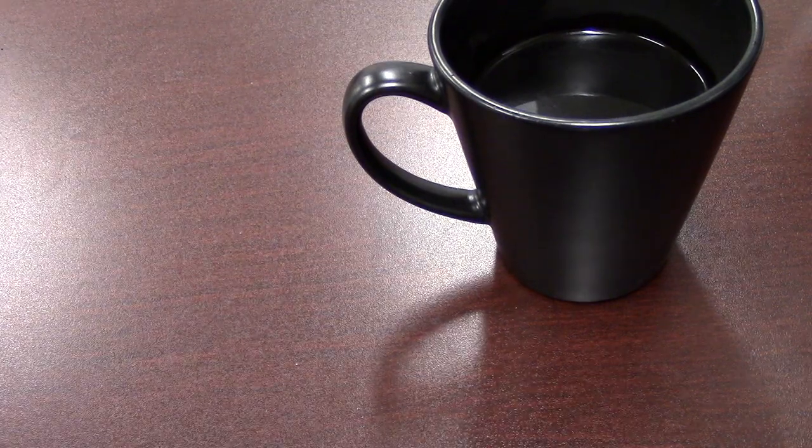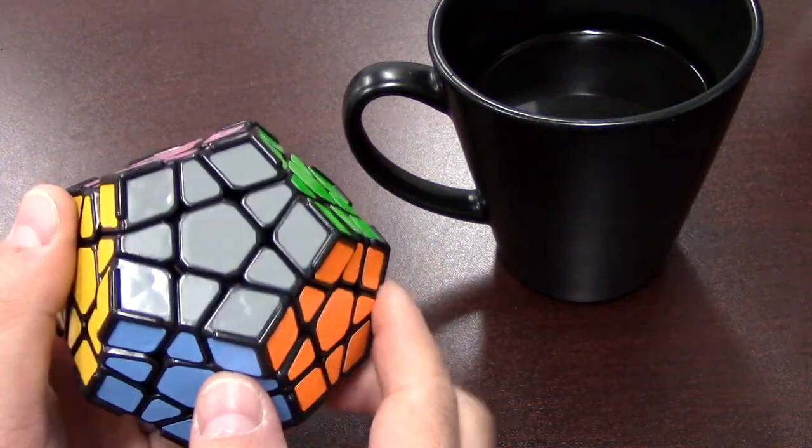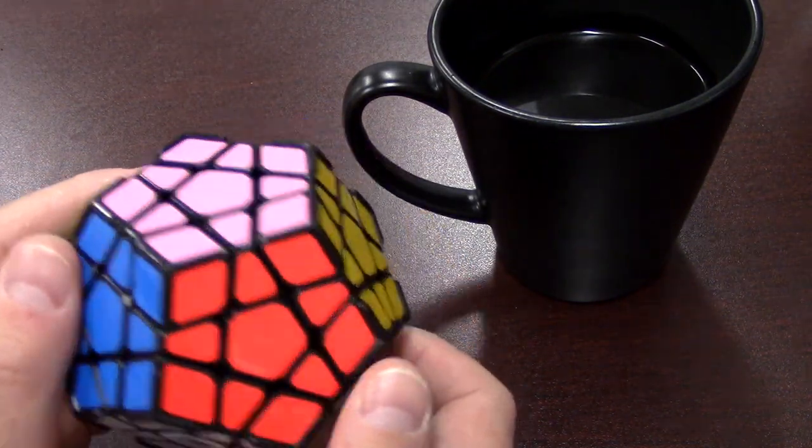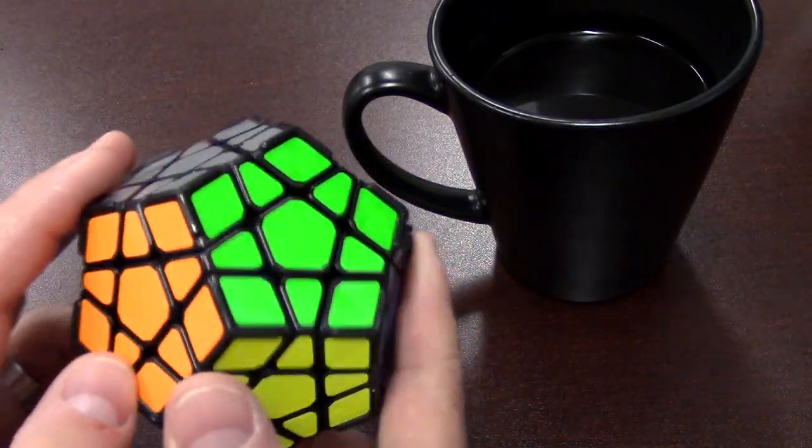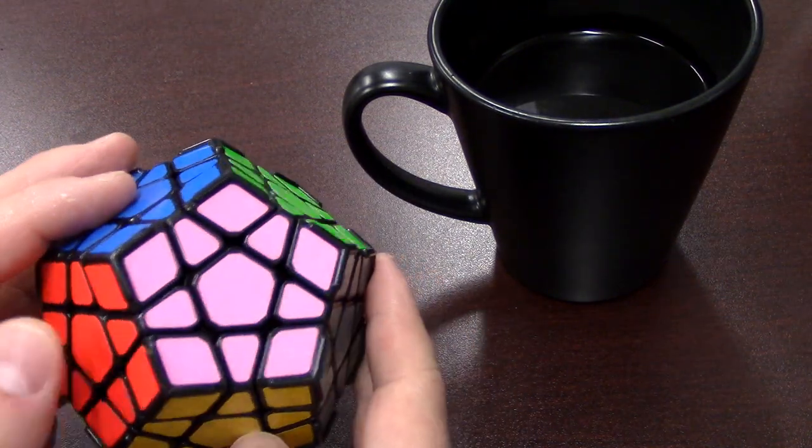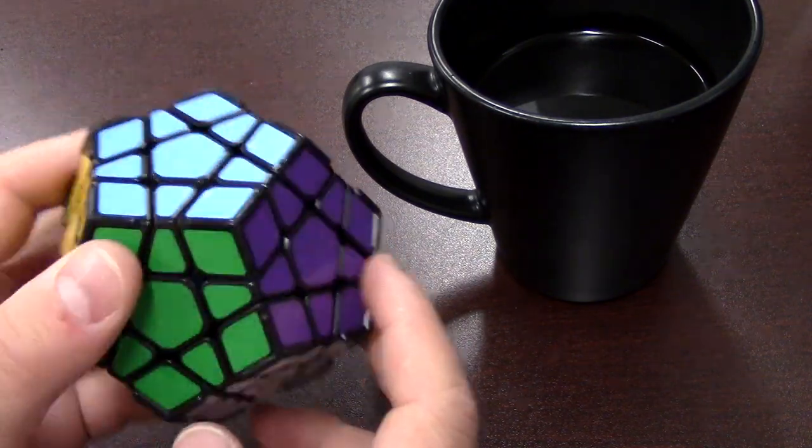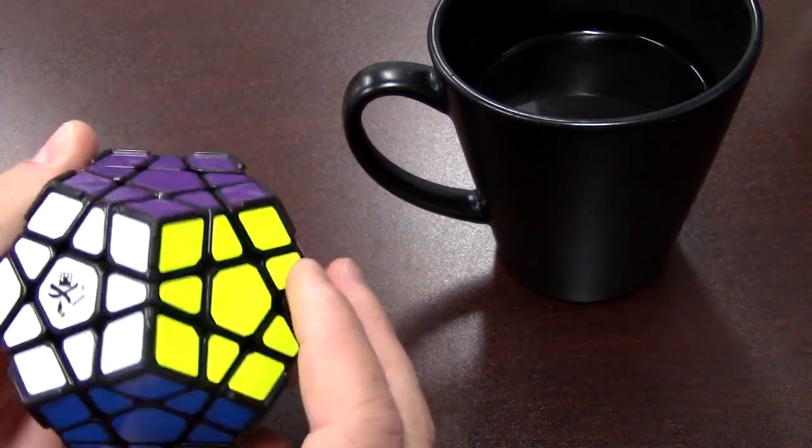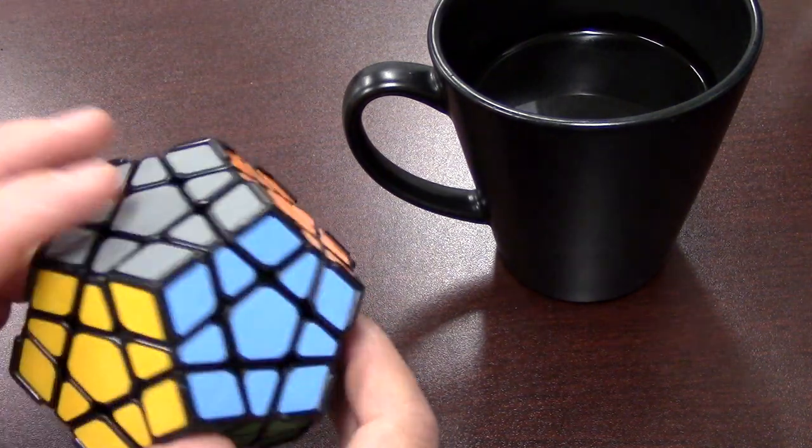And then finally I have a Dian Ridged Megaminx in black. The only thing that's unique about this one is that I spent a lot of time choosing sticker shades. I think I went on Cubicle and ordered every single shade that they had available on Megaminx and one at a time. I chose each sticker shade for contrast against the other stickers. And I think I came out with a really good scheme. I have a video on my site about the stickers I used for that. I don't solve Megaminx a lot like I mentioned. But this one is very good. When I solve it, this is the one I prefer to use. And except for the last layer, I'm okay at it. The last layer just throws me.